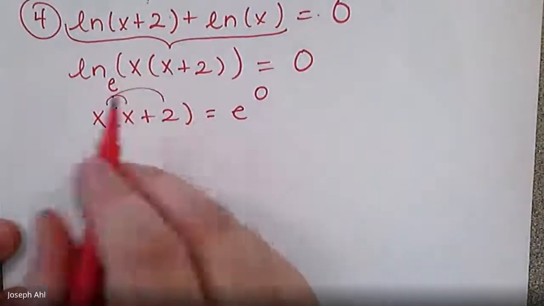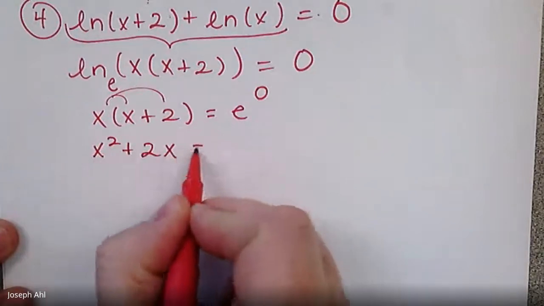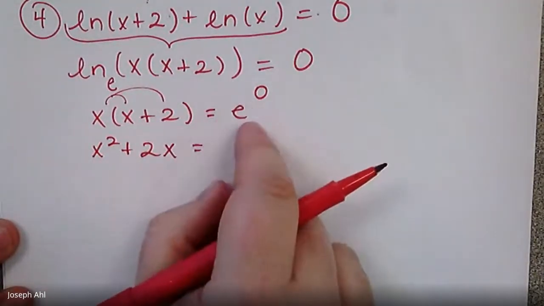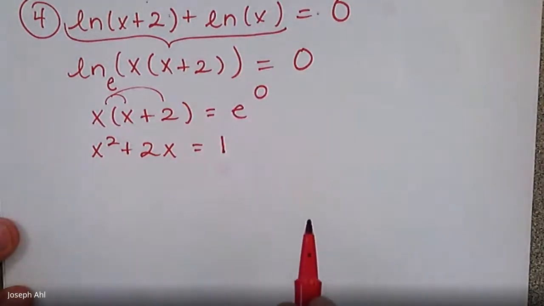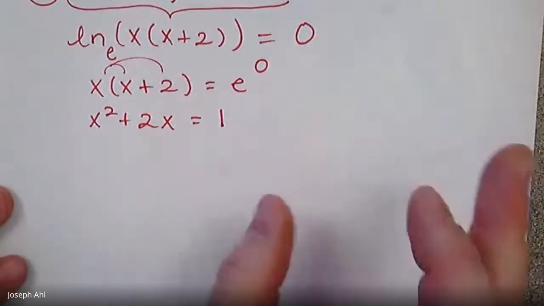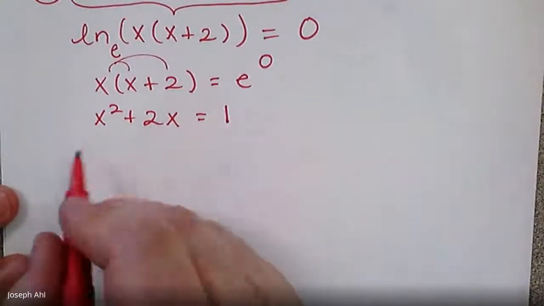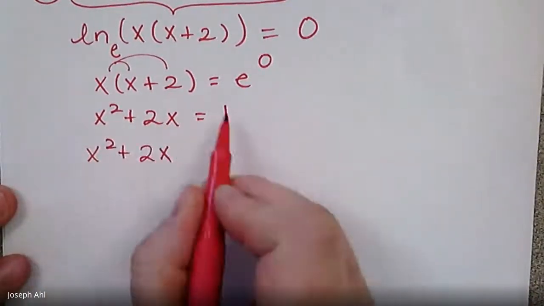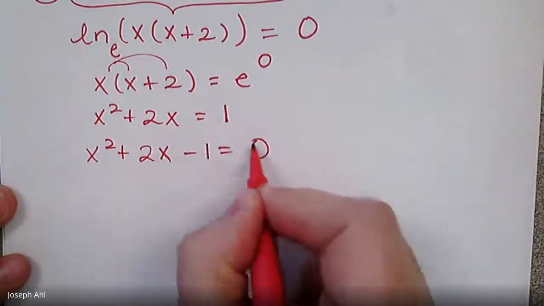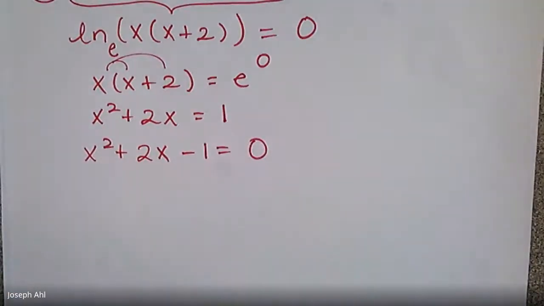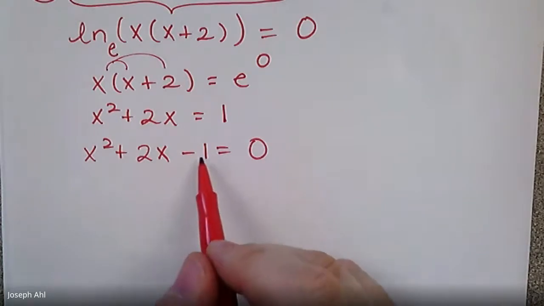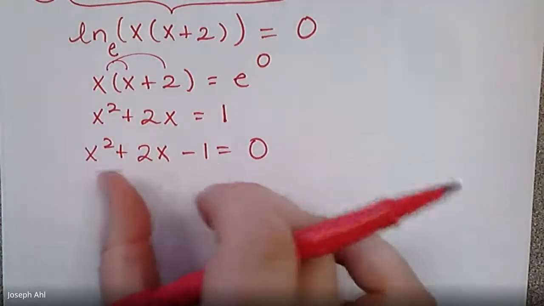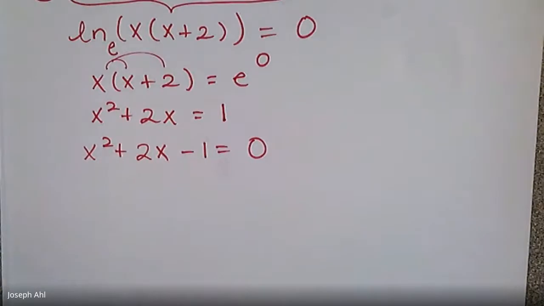So like we did in the last one, distribute that x in to get x squared plus 2x. And I feel like we're a little nervous, like, uh-oh, we have e in our equation, but we kind of don't, do we? e to the 0 is just 1. And if we had e in the equation, it actually still would have been okay, but it makes it a little bit more comfortable for us when we see that that's just the number 1. So I'm going to subtract that over, set it to 0, and I'm going to caution you here because this is so close to being something we can factor. If it was a +1, we'd be in business, but with the -1, there's no pair of factors that multiply to give you this trinomial.